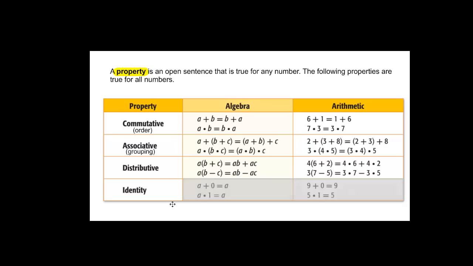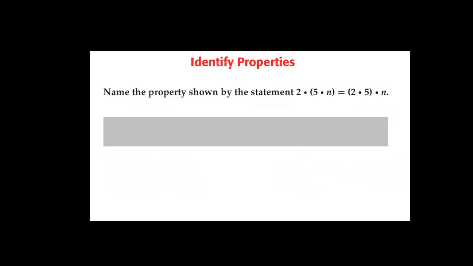The identity property is this. The identity property says whatever number you start with, if we start with a number or a variable that we're going to call a, the additive identity is 0. If we add 0 to a, we get a back. So whatever we start with, we end up with. So if we start with a and we multiply by 1, we still get a back. 1 is called the multiplicative identity. Okay, so any number you multiply by 1 gives you the number back. Any number you add 0 to also gives you that number back. So those are identity properties.